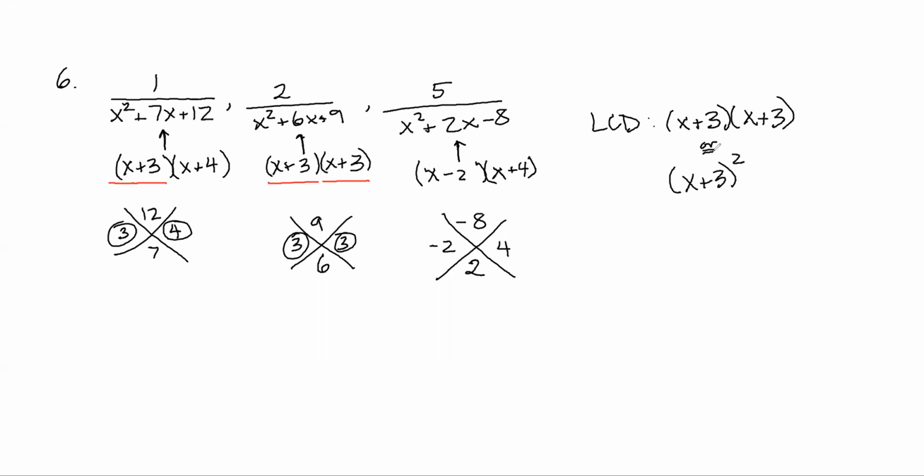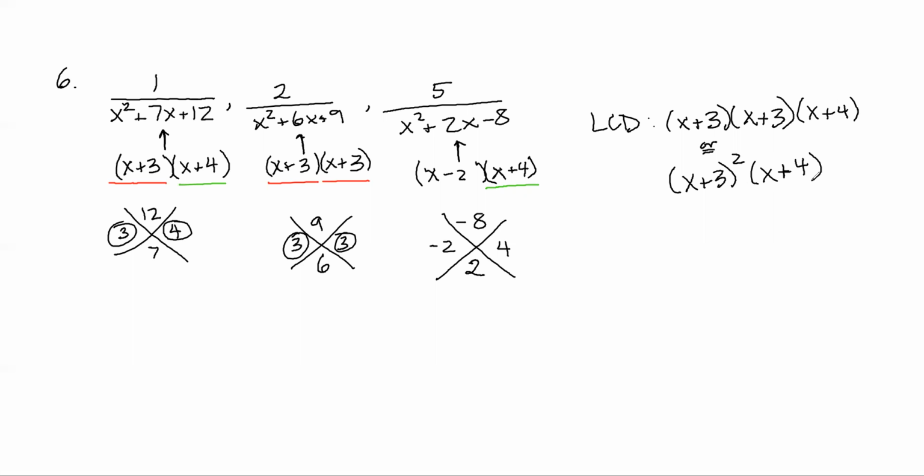Next, we have an x plus 4. And then we also have an x plus 4 on the right over here, but we don't have one in the middle. So the most number of x plus 4s we have in one fraction is 1. We have 1 over here and 1 over on the right. So we need 1 x plus 4. So I'll add that to both answers, showing you can do it both ways.